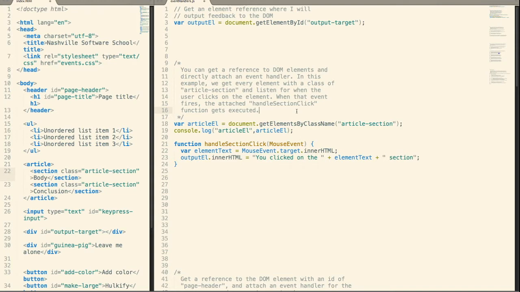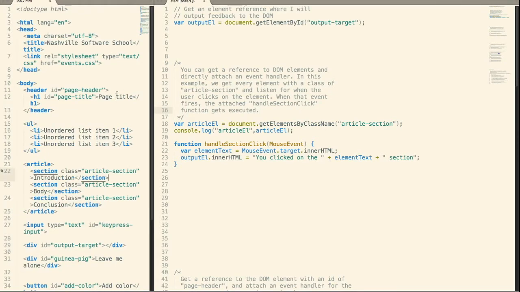Now remember, this is going to be the second argument to add event listener. It takes two arguments: the name of the event, and then the function that holds the logic of what we want to do when that event is broadcast. In the previous video, I wrote the function right inline inside the add event listener method, but I'm writing the function outside of it here to define that.